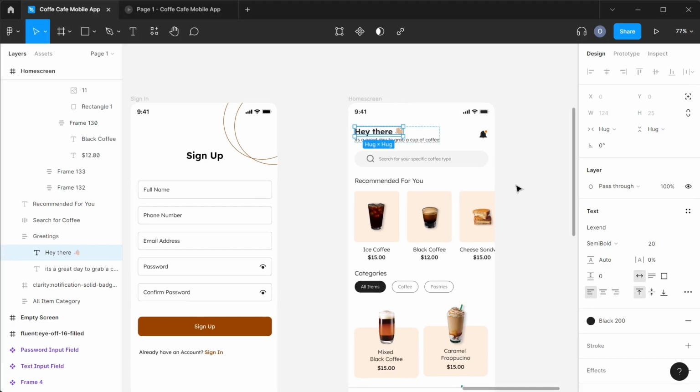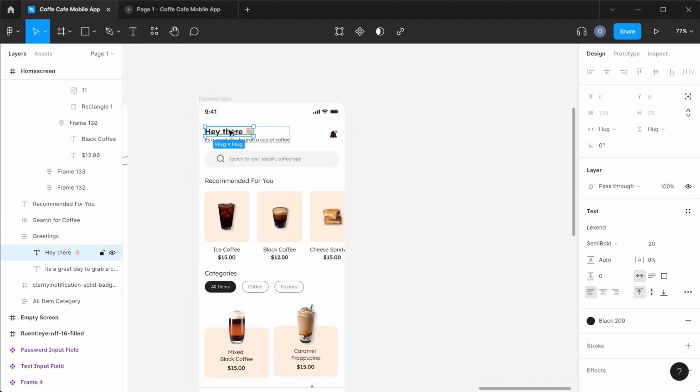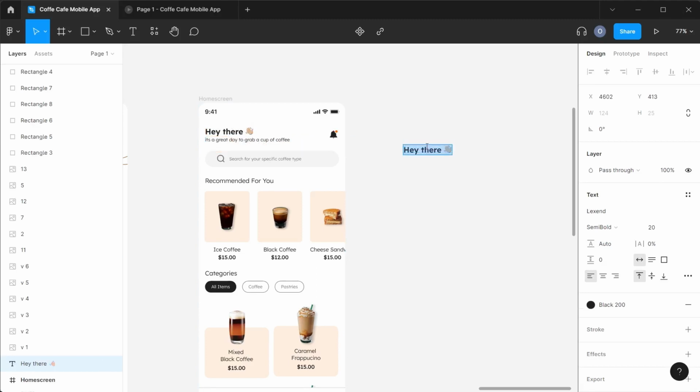Here we have Lexend semi-bold with a 20 pixel size. I'm just going to duplicate this and write out its properties. So this is going to be Lexend semi-bold, and it's going to be 20 pixel.